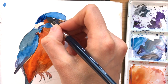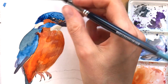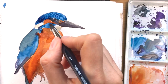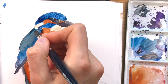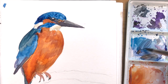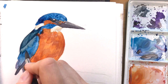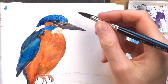Now I'm starting to add texture with my brush in these little dabbing motions. This is a very concentrated amount of talo blue, so I'm adding in the darker parts on the head with these brush strokes, also on the wings. And again in the area of the shoulder — the scapular region — I'll add a little bit of orange. This part is more of a greenish blue, and while the other part of the wing dries I'm working again on the bill.